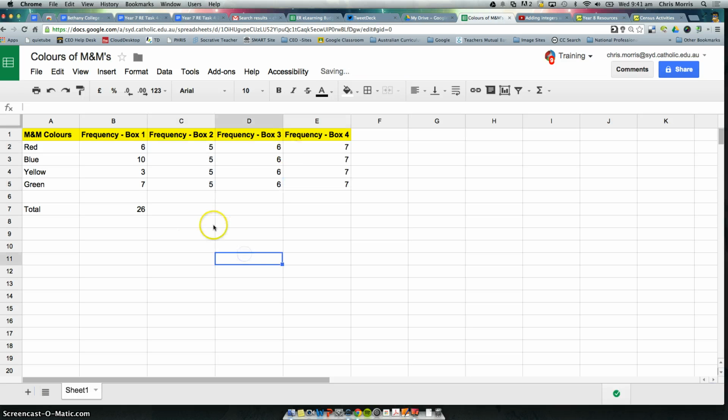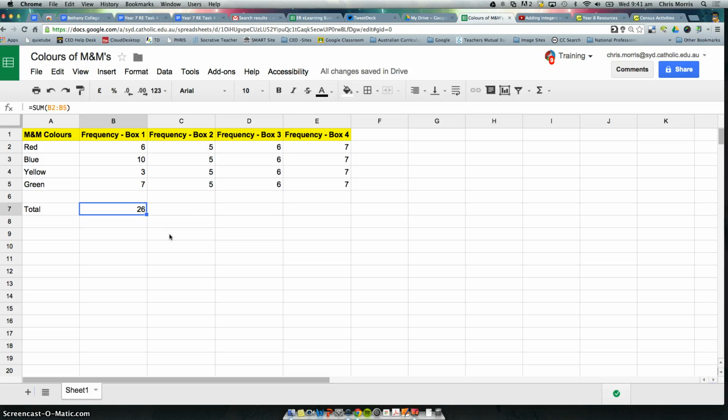So here now we've put all our values in, and we've got a formula that works out the sum total of this group of cells, and this group of cells is called a cell range. So a range is specified by B, the column, number 2, so the intersection of the row and column is the cell, so B2 colon B5. So that works out the sum total of cells B2 to B5.